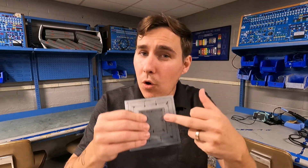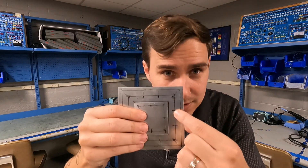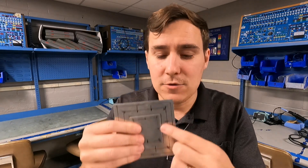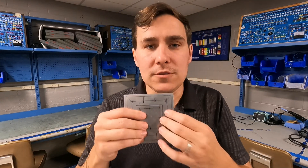3D for a 3/32nds rivet would be 9/32nds. So if I had to drill that hole out and go up to a 4/32nds rivet, 2D for a 4/32nds is 8/32nds — with the hole at 9/32nds I'd still be within my 2D minimum for the next size rivet. The math works for a 5/32nds and a 4 as well: if I had a 4/32nds rivet at 3D, that's 12/32nds edge distance, and 2D for a 5/32nds is 10/32nds — still within range. So always in practice, use 3D.